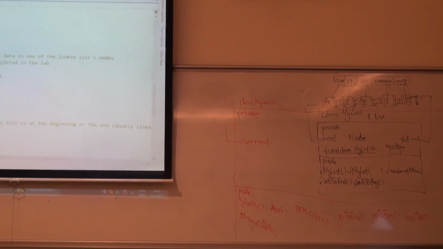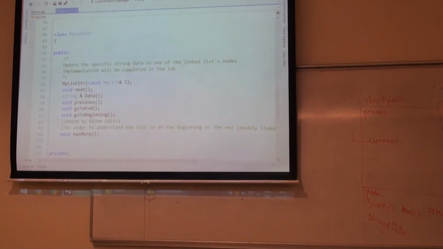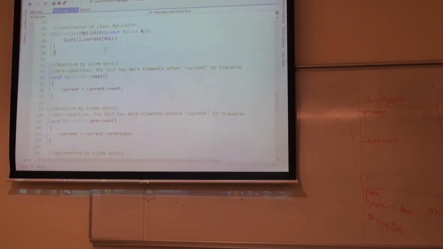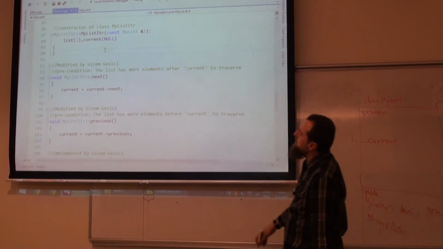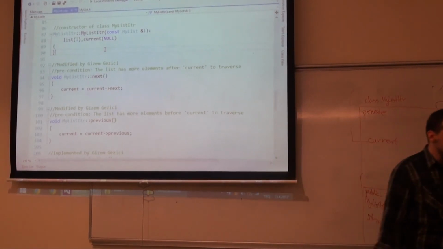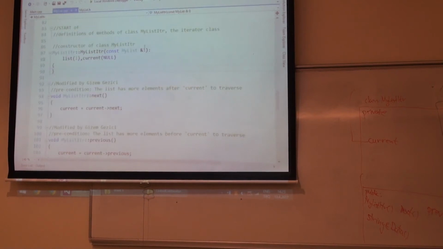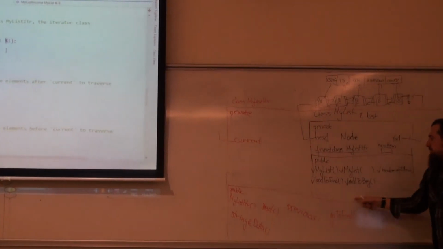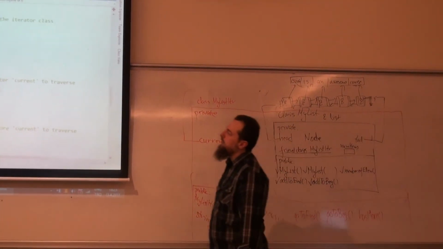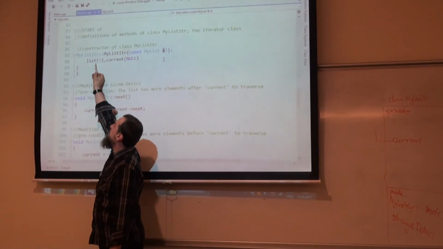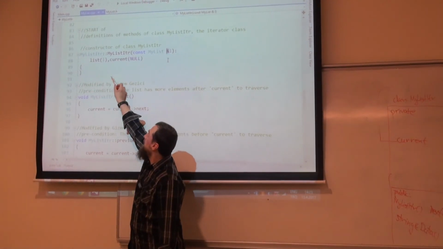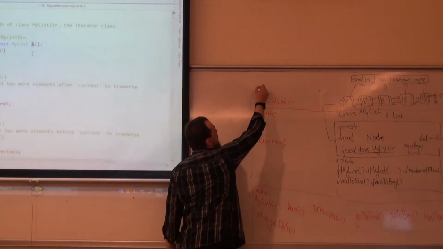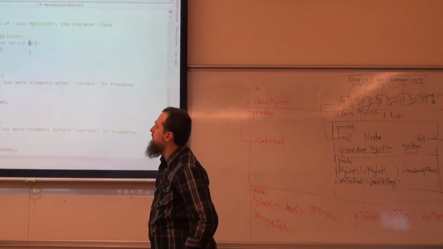Now let's see what those are doing. Let's go with the constructor first. Everything is defined here. So, when I take the reference to my list, I make this guy, which is called list, of this class, to be actually this L here. This is how I said it, list L. Okay? I'm creating it. And I'm making the current pointer point to null. This is what the constructor is doing.